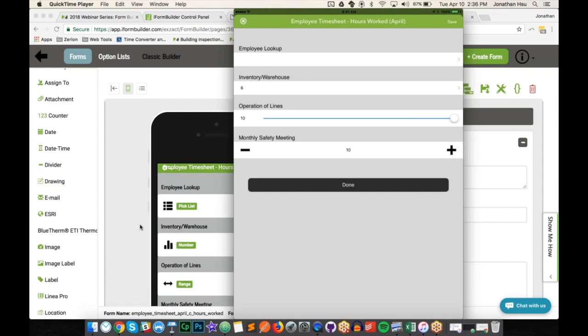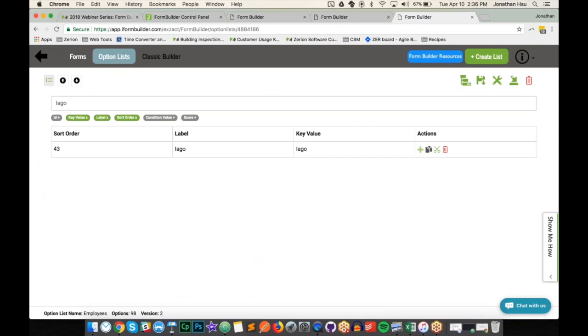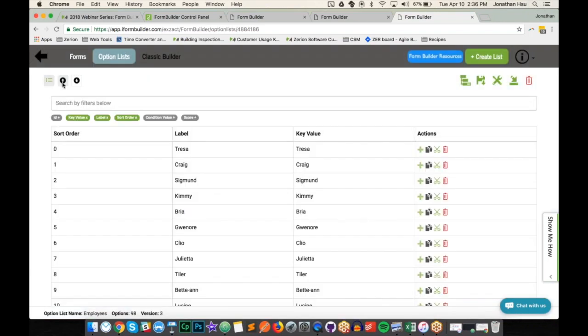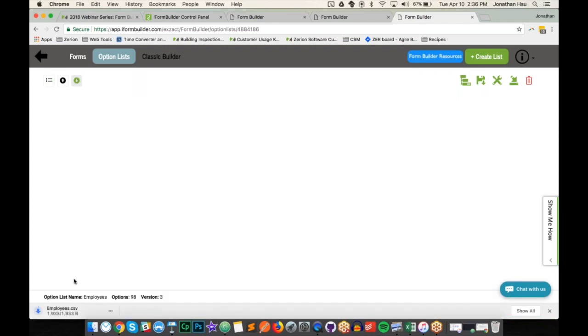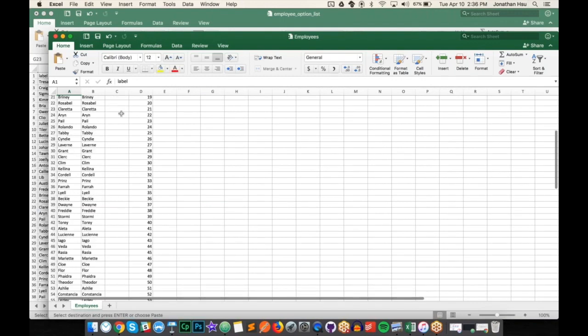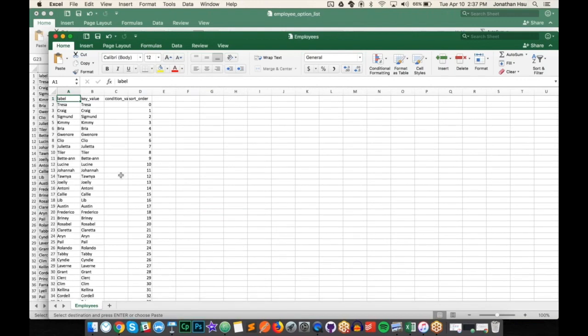Yes, right. So if you want to edit the option list, one thing you could do, let me go back over here to my option list manager. All right, go to employees. So I clicked on this up button here to do an upload of options. One of the other things you can do is actually download your options. So if I click on the download button, you'll see it downloads the CSV file for myself. And then from here, I can actually make changes to key values or labels or condition values as I want, then take this and then upload it again. So that's one way to easily do bulk updates via CSV for option lists.